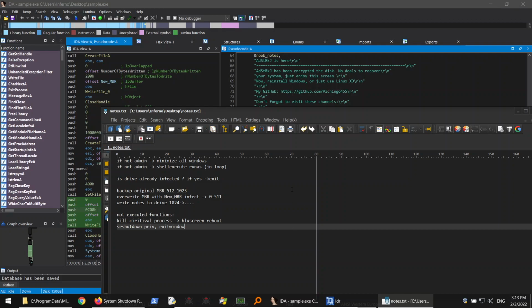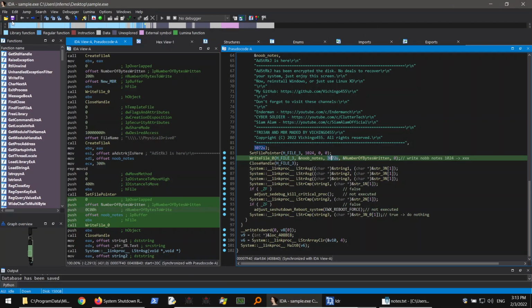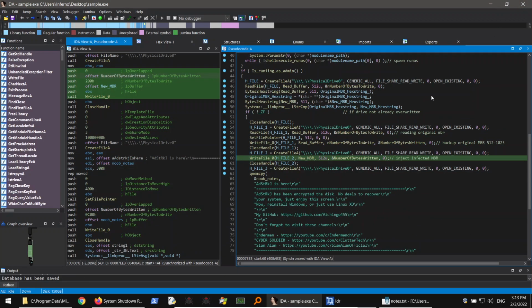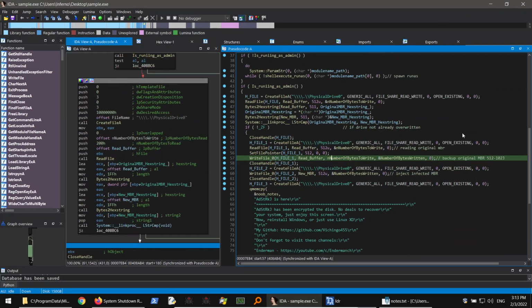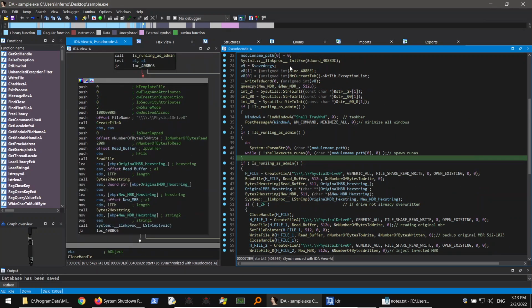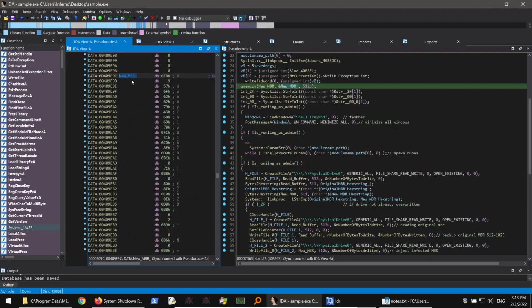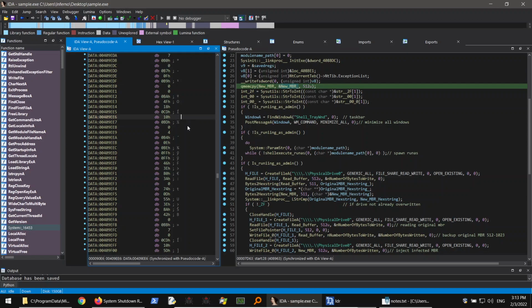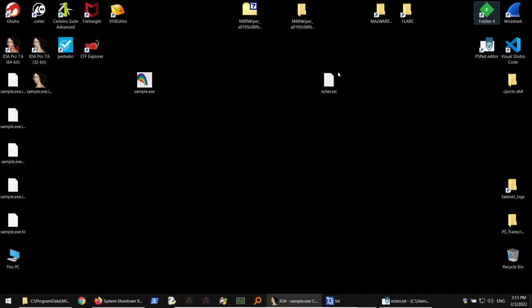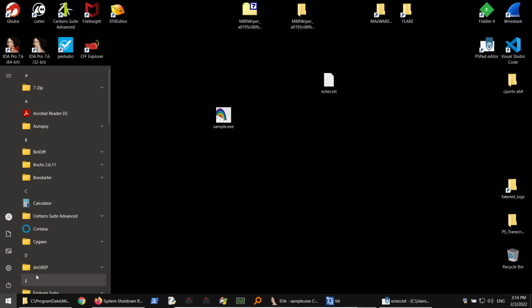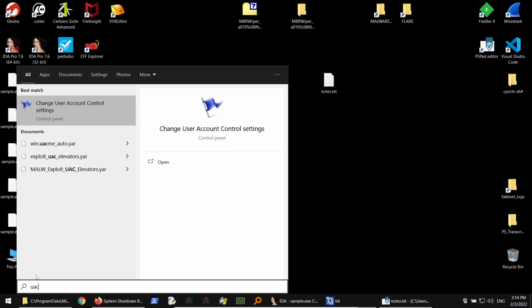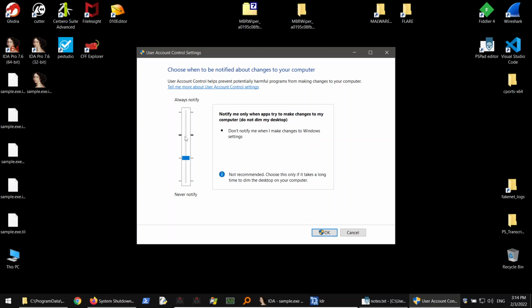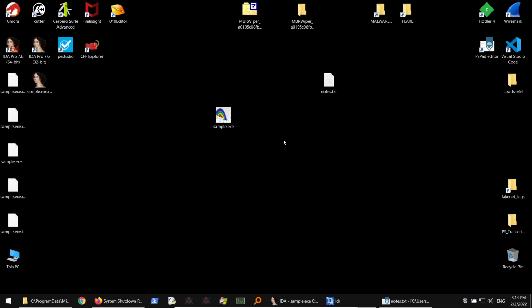Nice. Okay, we have everything. And we can make sure how does it work. Also, you can see that basically we can grab the new MBR, the infected one, from here, 512 bytes, but we can also let the malware infect our system and grab it from the drive. I will show you. So here is the executable, and if I set the UAC, user account control, the default value I think is this one. Okay, and I will show you the loop one.